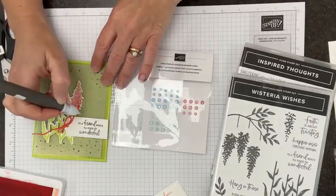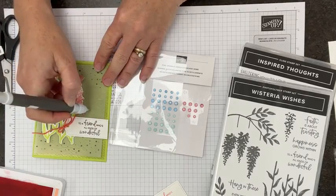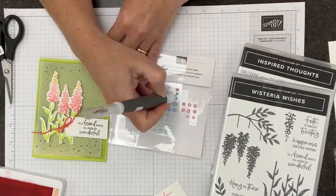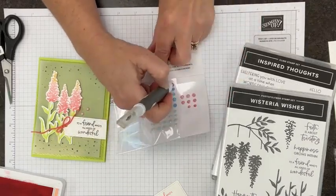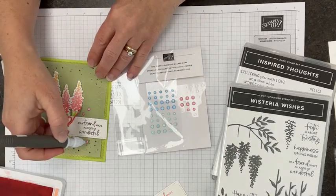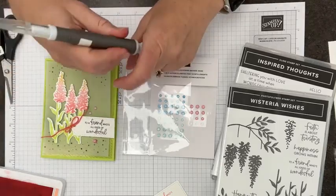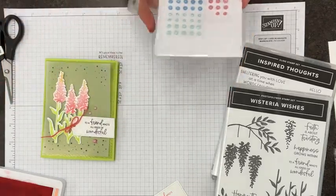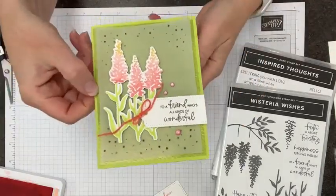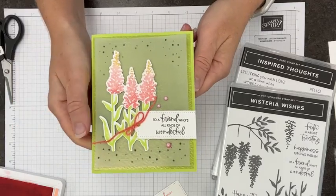So I'm going to grab a couple of these to put on here. And let's see, I'm going to add a large one also. So I'm sliding it on here to pick it up. And then the slide kind of detaches it from the background paper. And then I can just set it down there on its adhesive. All right, so that gives us our Monday card on Tuesday. So that gives us our Tuesday card.